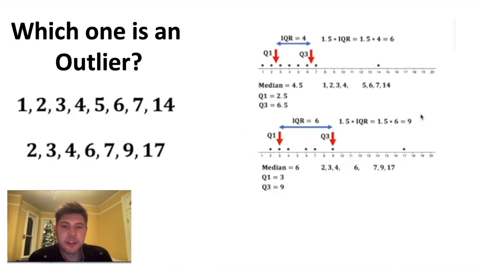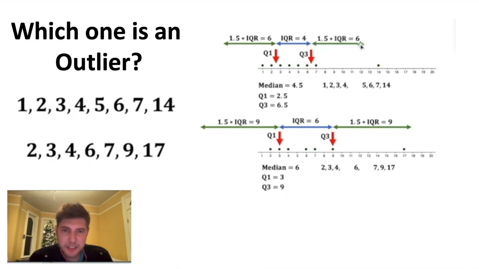Now what we do with this number is we're going to go six to the right from our Q3 and six to the left from our Q1. On this bottom one, we're going to go nine to the right of our Q3 and nine to the left of our Q1.